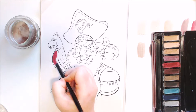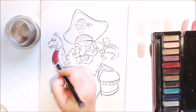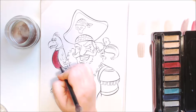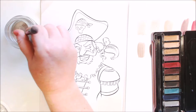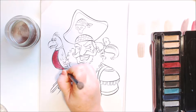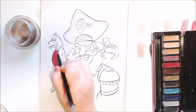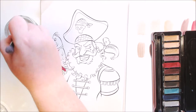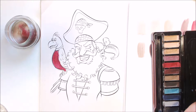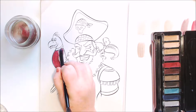As you can see, you can literally use the eyeshadow as almost a type of paint, and it paints quite nicely. I didn't want to go using every single part of my makeup, because there's some of my makeup I still use. But I just haven't used this very much. I don't really wear a lot of eyeshadow. I have just a couple of eyeliners, and that's probably all I wear, a bit of eyeliner, and that's about it. And how about we grab a bit of this purpley colour, and I'll do his thing.